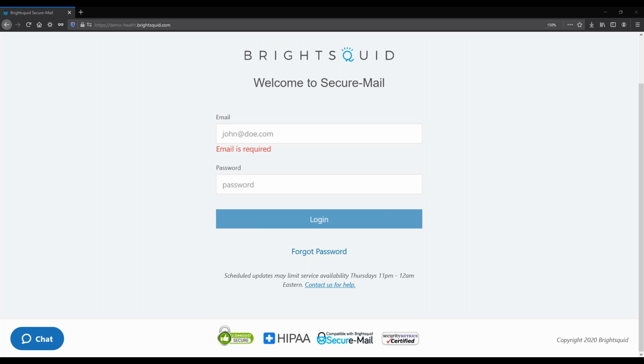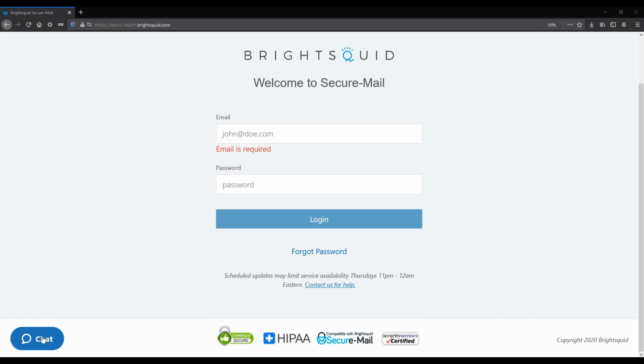Now, on the login page, most of us probably fly right past it without giving it too much thought. We ask you for your email address and your password, but a couple of important things are on here, and I'll just show you a couple of tips and tricks about secure mail as I go through today's conversation. First of all, we are here to help you in any way that we can. You can reach out to our customer service and support team in one of three ways.